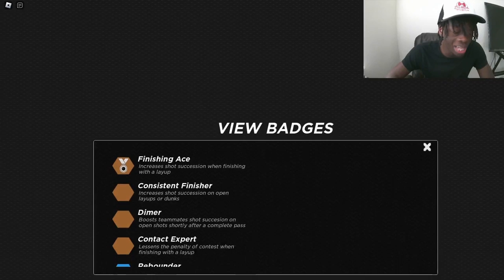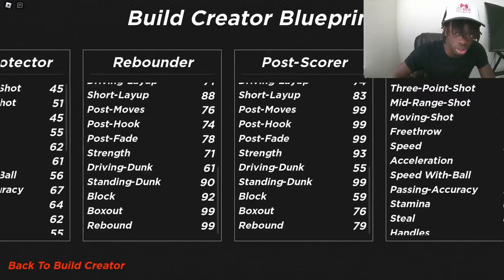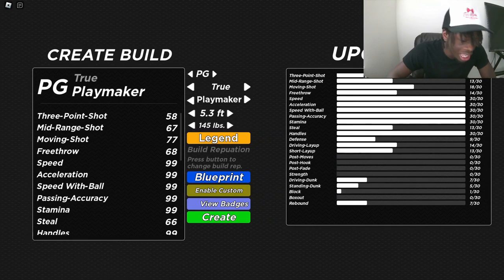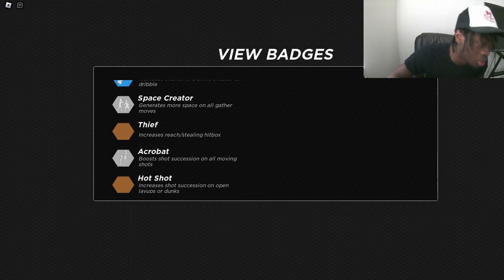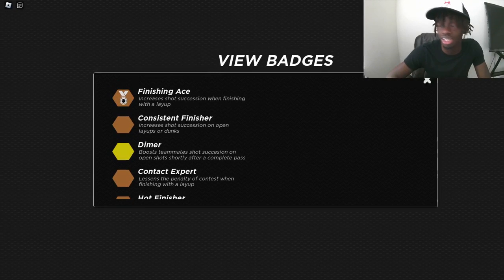When you press view badges, it does this little thing where you can view the badges. Wait till we get all the little icons. Then the blueprint shows pretty much all the builds. I don't know how this works, to be honest with you, just click on it and figure it out. It's not that hard. When you press view badges, it does this cool cutscene. They're not all done yet. This is bronze, this is diamond, this is silver, and let me find gold real quick. This is what the gold badge looks like. So yeah, let's hop into this video.